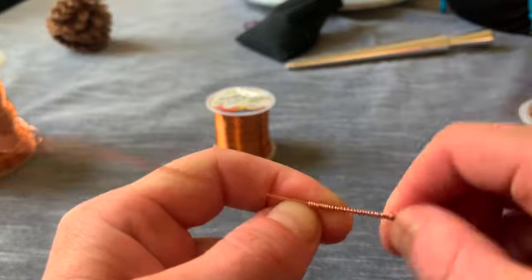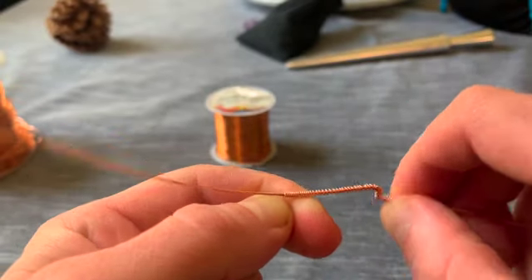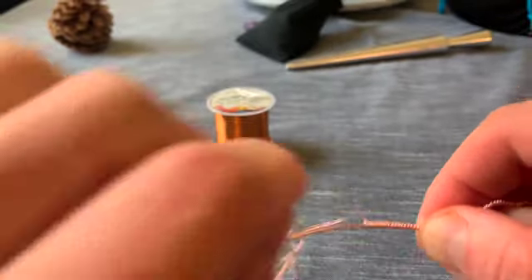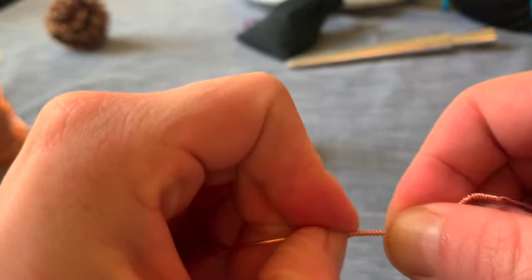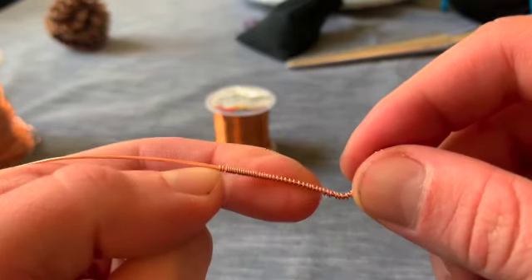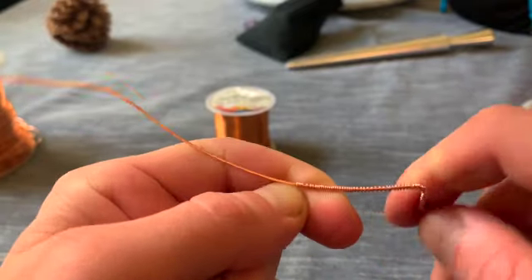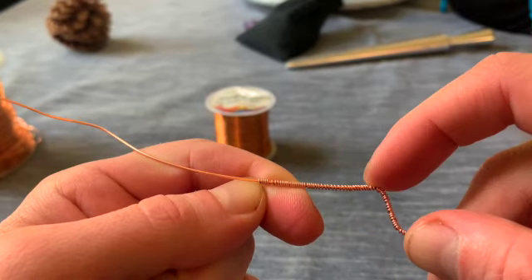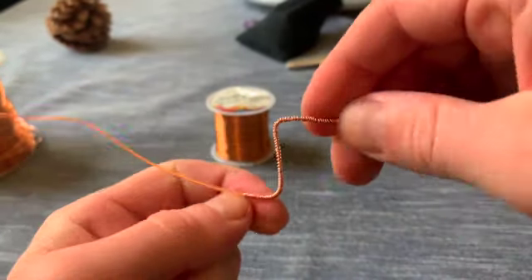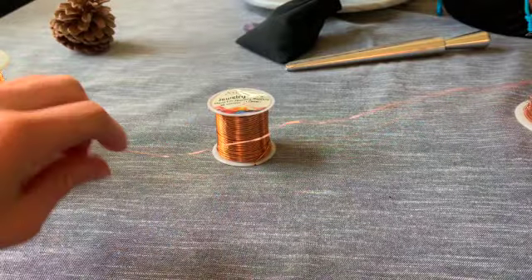As you can see it kind of naturally makes those wraps tight, and I don't necessarily want them that tight — I can just pull. It doesn't have to be super spacious; that was an over-exaggerated point of example. As the wire stretches outward it becomes a little more difficult, so I just recreate the lightning bolt shape and then I'm ready to keep going. I'll unwind some more 24 gauge wire to give myself a little bit more to work with.